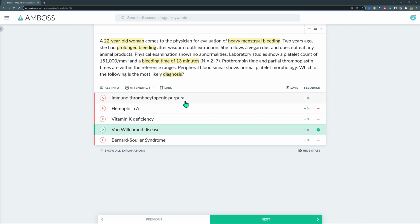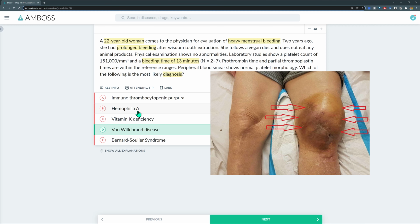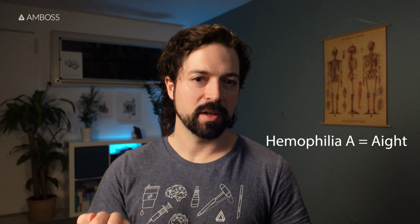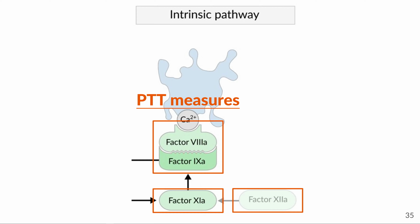we would expect thrombocytopenia. Hemophilia A would be more aligned with secondary hemostasis, so more deep tissue bleeding such as bruising, hematomas, and hemarthrosis. Also, as an X-linked recessive disease, it would instead typically be asymptomatic in a female carrier, since a healthy X allele can keep producing normal factor VIII. For hemophilia A, remember 8. Since factor VIII is defective, we'd expect a prolonged PTT. Lastly, bleeding time should be normal as platelets are unaffected.